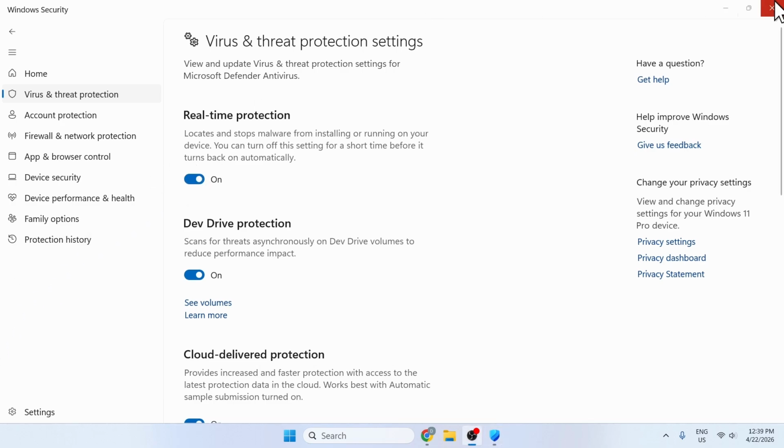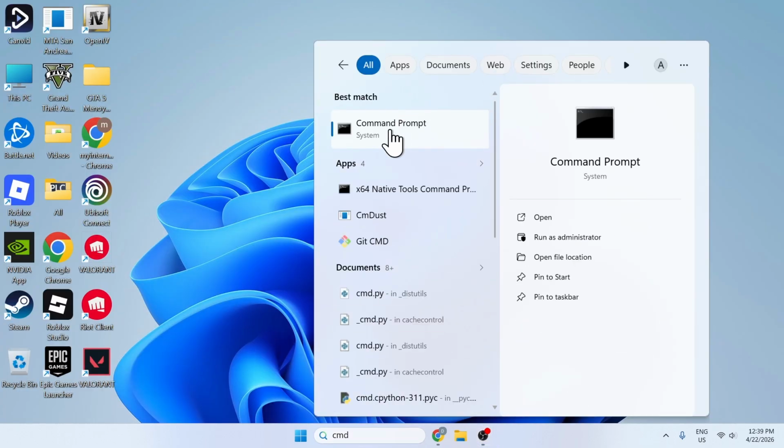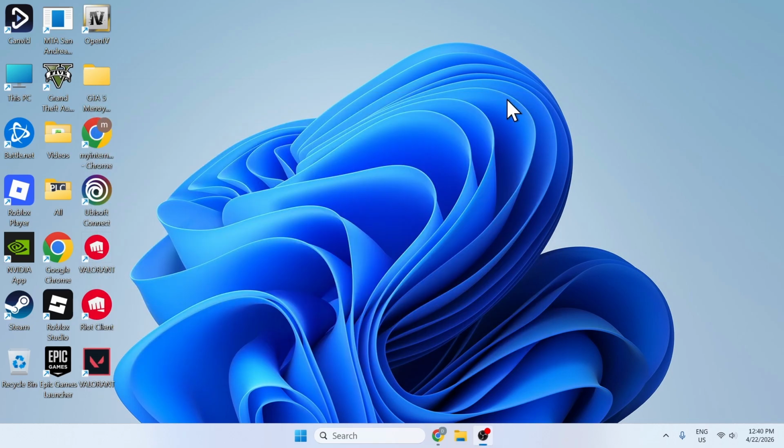So once you do this and you're still having issues, then you can actually go here to CMD, then run as administrator. Now here you can run the following command: DISM online cleanup image restore health, and then press enter. Then second command sfc/scan now, and this will repair any issues that is with DLL folders. And once it's done, you can just restart your PC and this should fix it.